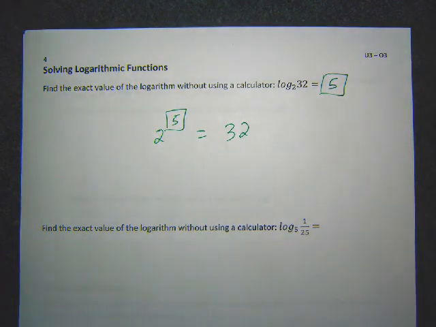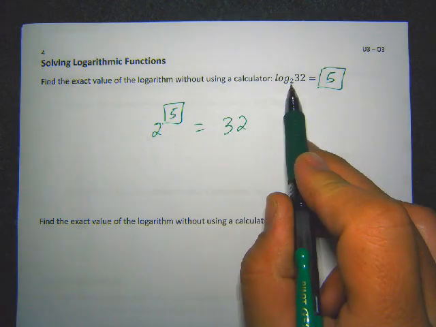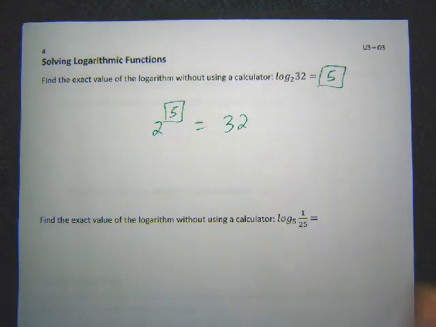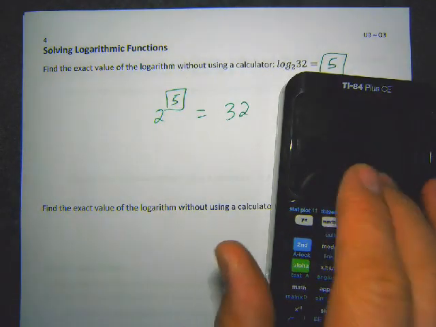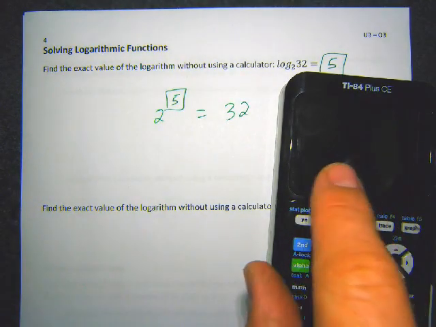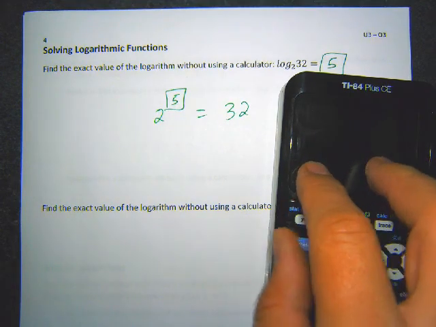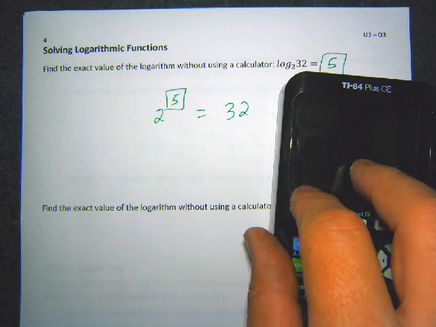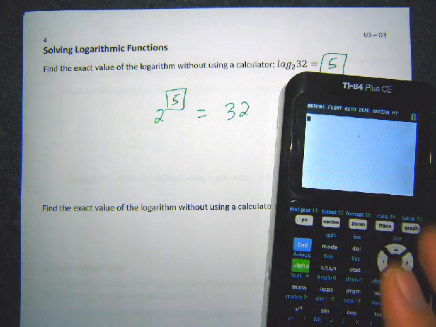So you can see how you don't really need a calculator to do that, because you just have to figure out what power you put on that 2 that will give you this 32. But if you want to use a calculator, almost all of your calculators will do this nowadays. Some of the older calculators, if you have like a TI-83, TI-82, might not do this. Every once in a while I see a TI-84 that's not a Plus, or maybe a really early version of the TI-84 Plus, and it might not do this, but most of yours should. So I'm going to go ahead and show you how to do this. This calculator will do logs.